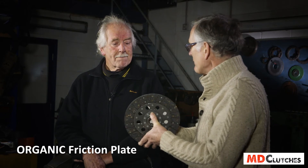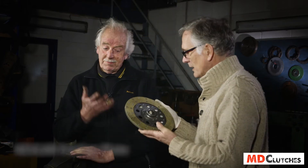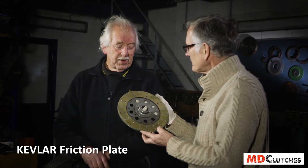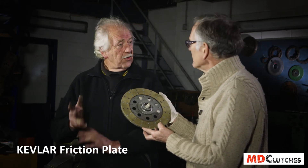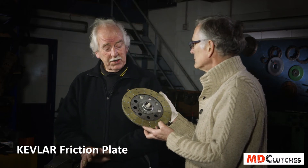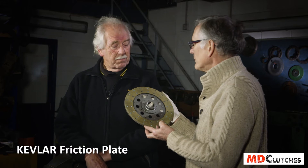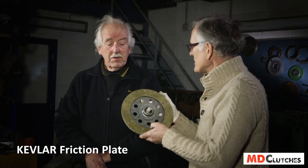So not only original equipment but a little bit better. But if people want increased longevity, we then move on to a Kevlar plate. That's the stuff that stops bullets — originally used in the aeronautical industry to laminate aeroplane wings. It just so happens it's a very good friction material. It has an extremely low coefficient of friction, which means it needs excess clamping pressure to drive it, but it's very kind to metal — both flywheel and pressure plates. The life expectancy is at least 50% to two-thirds more than the original. It's put on in a similar way to the organic, but we have a much longer lasting material that's very kind to the surfaces.